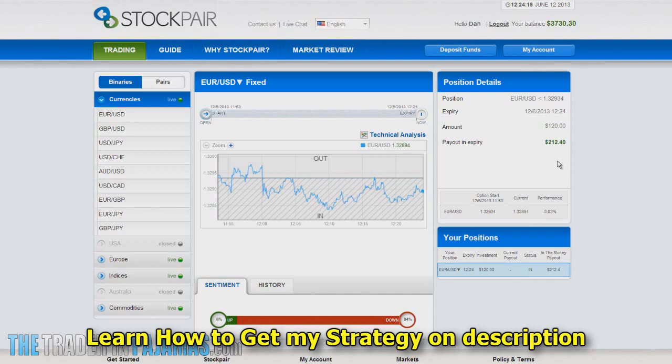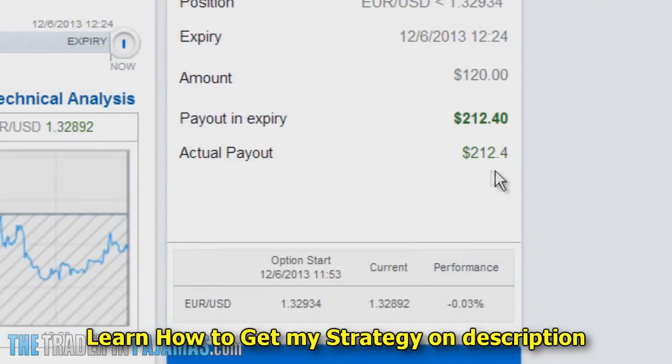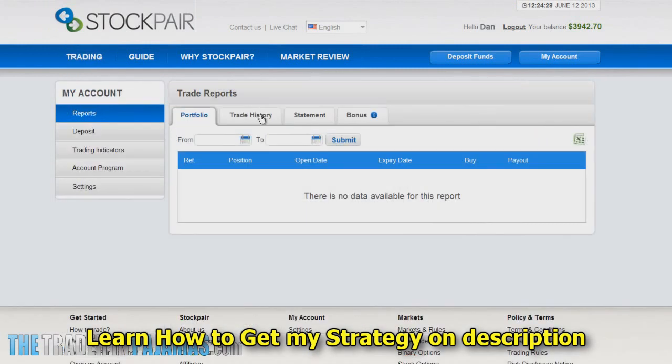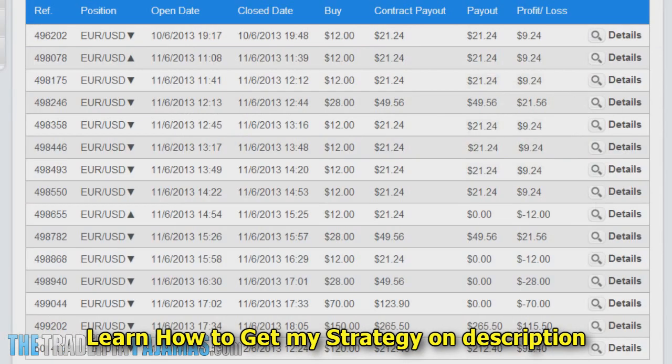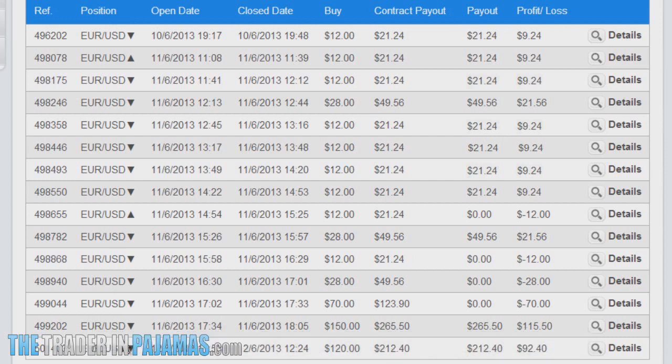Okay, so we're back to the trade that we submitted earlier, and it's going to expire soon. It looks like it's going to be a winning trade. The payout will be a whopping $212.40, which will give me an overall profit of $92.40. So let's take a moment and check my trade history again. We'll click on the My Account tab. I'm going to click on the Trade History button, and here you're going to see a list of all the trades that have been submitted. This shows all the information regarding all your trades. Here, you can see the trade for $120, and we created a put-down trade. This was a winning trade, and the payout was $212.40, and that gave me an overall profit of $92.40 in just 30 minutes using the strategy.